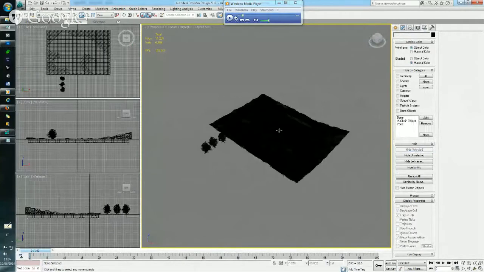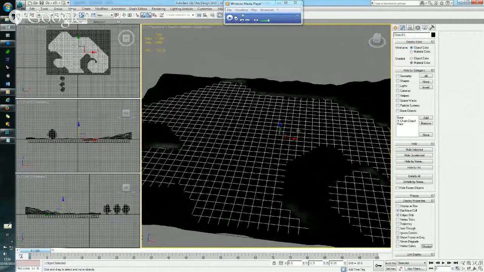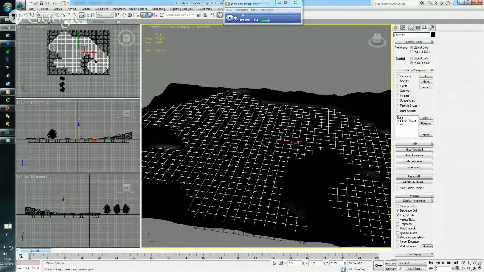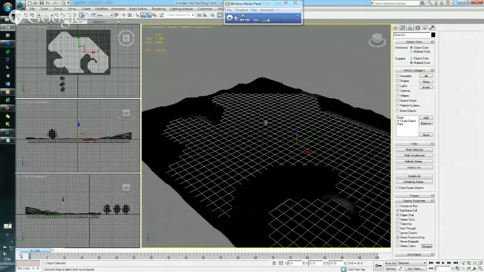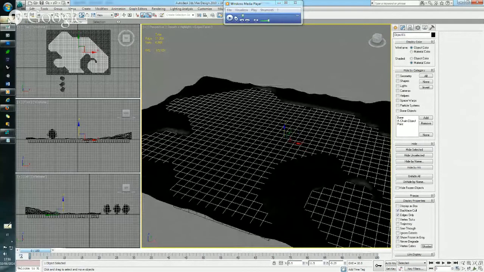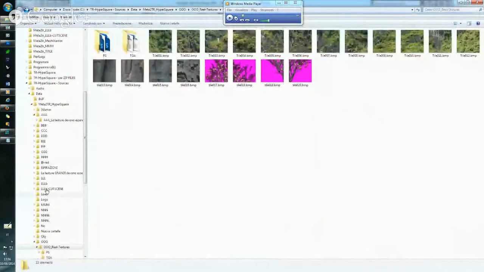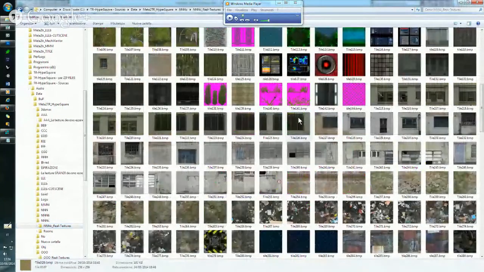Okay, so I'm going to texturize this water surface. I already have a water texture that I like, and I'm going to pick it up from one of my previous levels that I'm already building. This is not a released level, but I'm going to release it in the second part.